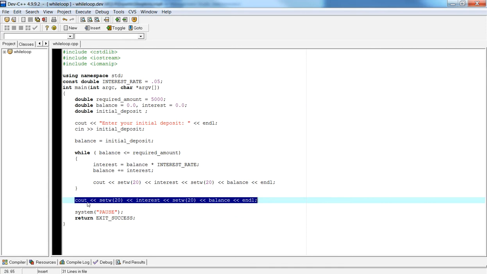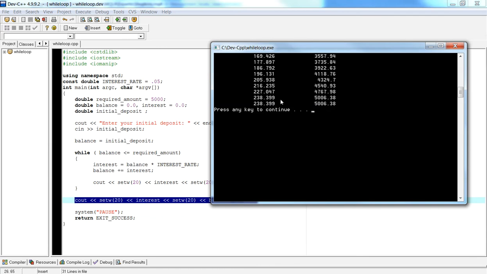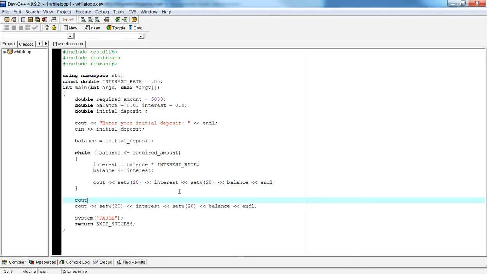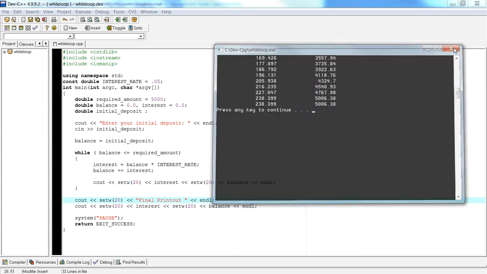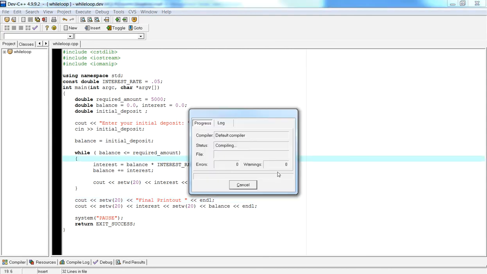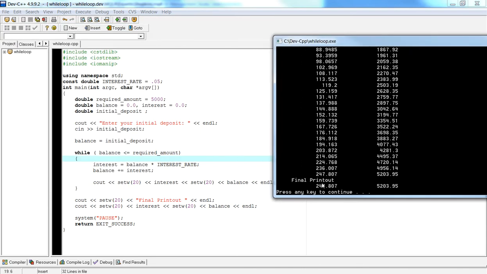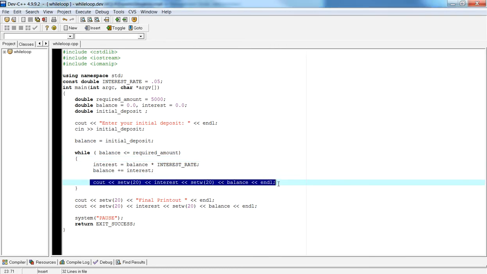It depends on what your aim is. You don't have to do this, because as you see, it actually printed it out twice. This one comes from the loop, and this one comes from the final cout statement. So I could probably make a final print out, and if I do that, I can execute and run this. So let's do 100. Here you see that the final printout is 22478007 and 5203. But because I have this cout statement within my body, it's going to print every iteration.